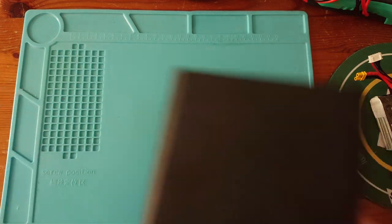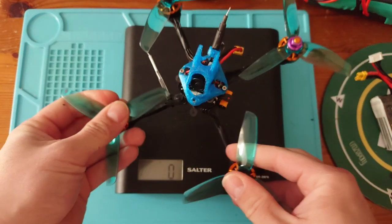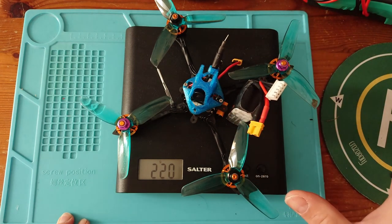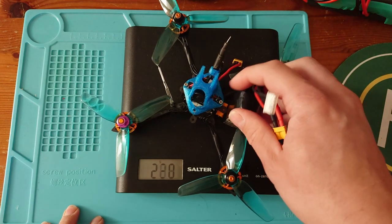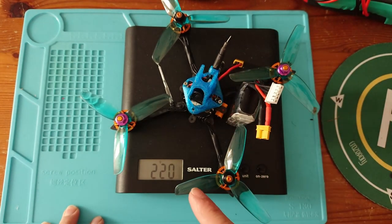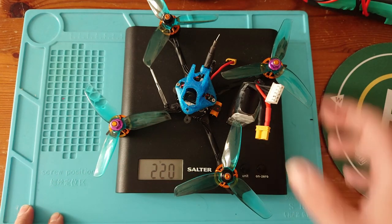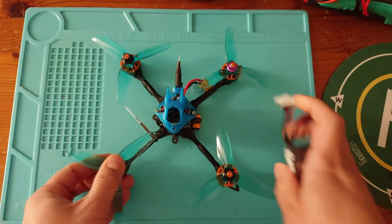But most important of all is weight. So we bring in the kitchen scales. We're not measuring to make a cake, we're weighing a quad, so let's put that on there. 153 grams, which is brilliant. And with a lipo, it's coming in at 220 grams. So underneath the magic number of 250. We could even try, I don't have one unfortunately, an 850 4S, because we've got that 30 gram, or 29 gram really, capacity in here. If the 850 is only 29 grams heavier, then we'll be all right. Still keep under that magic 250 if that's an issue for where you are. So there you go. It's all gone together very, very nicely.